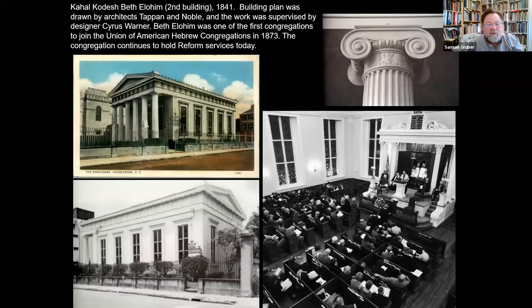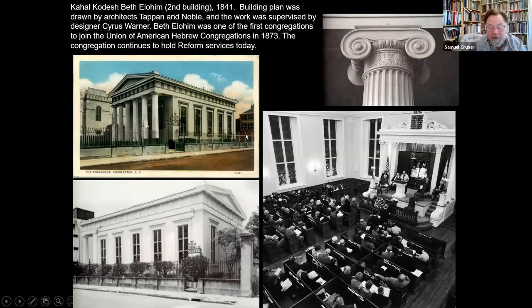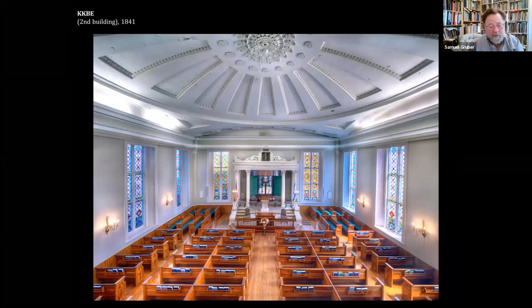So this is dramatic in Jewish history, that we begin getting more and more classical style or Greek temple style buildings for a synagogue, which is not really a temple at all, but it is really the norm for building in America at this time. So the Greek revival is very much an American style of the 1820s, 30s, 40s, and even into the 50s a bit in the United States.